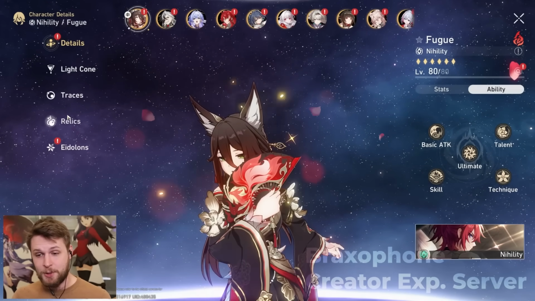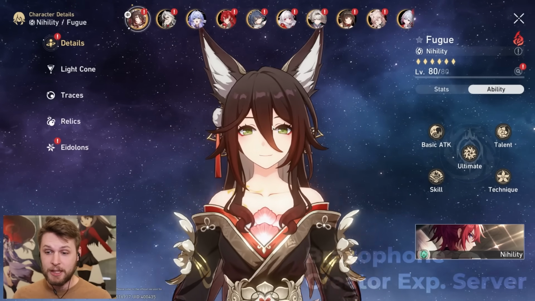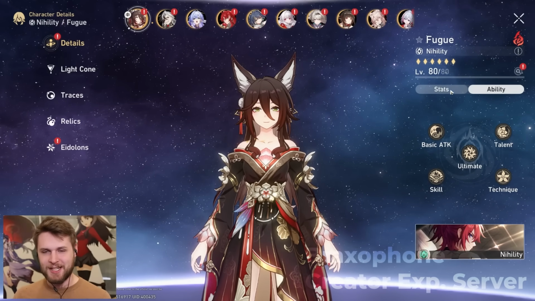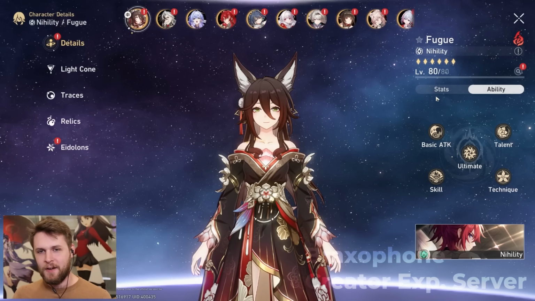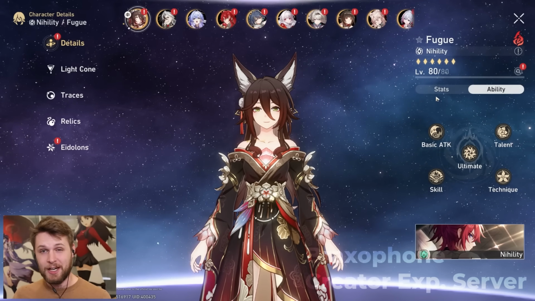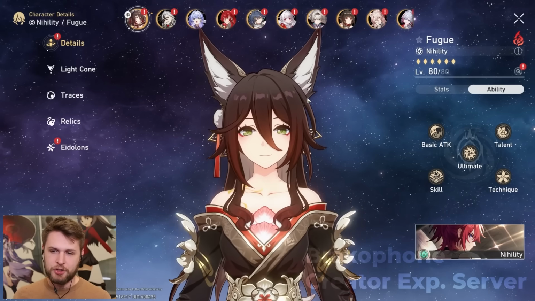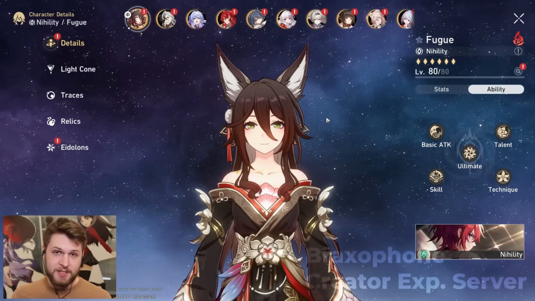But my first impressions of Fugue, sorry, Tingyun, Fugue: incredible character, genuinely, actually insane. My only skepticism is going into summon meta. If summon meta ends up just power creeping everything we had in break meta, then even though she is going to be good and maybe helps your super break stuff keep up with the new summon meta, it's possible that she could just not be enough. So we honestly won't know until we get to see more of her.